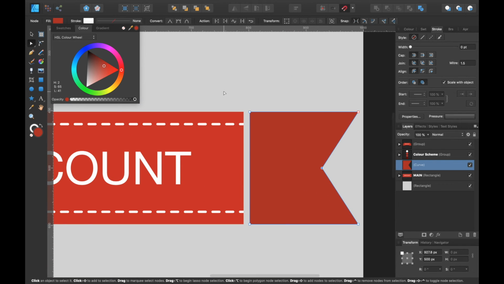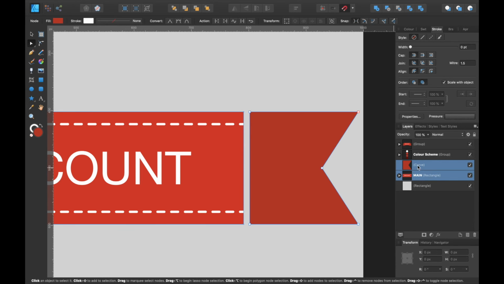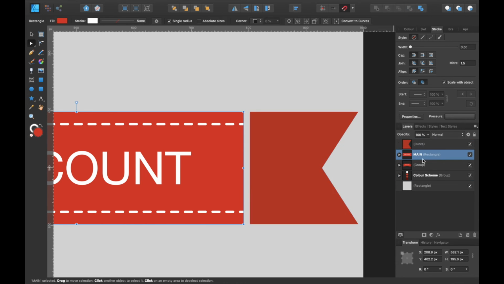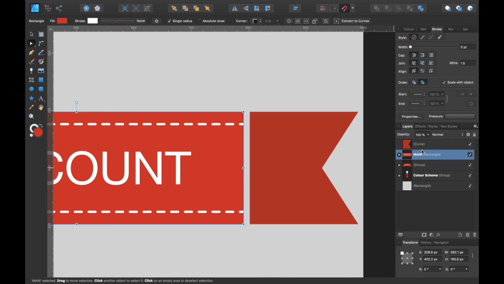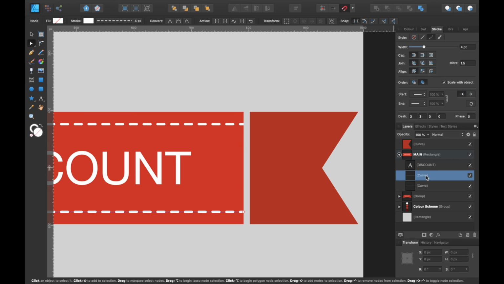The next thing we're going to want to do is add the dash strokes. So I'm going to use the ones we created previously. I'll drag these up to the top, as these are the ones I showed you at the very beginning, the ones I made earlier. So these are the ones we're working with. So select that shape. Here's our two curves under here. These are actually our dashed curves. As you can see, they're selected now.